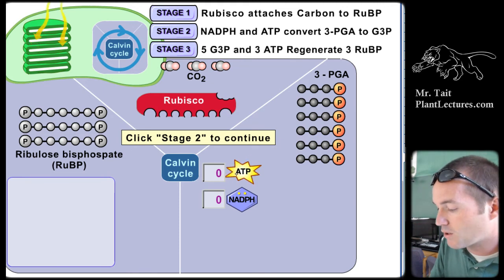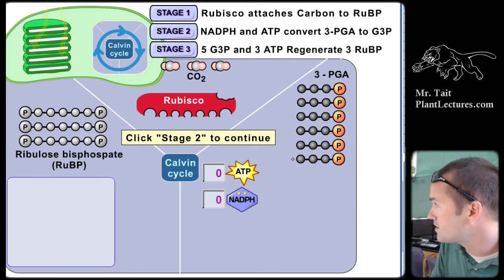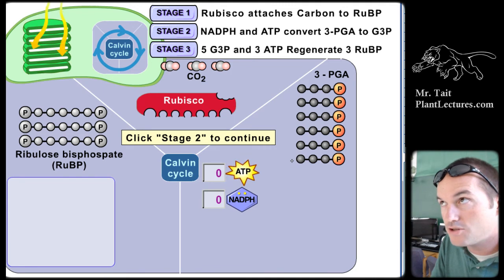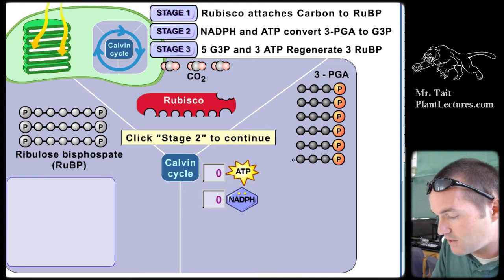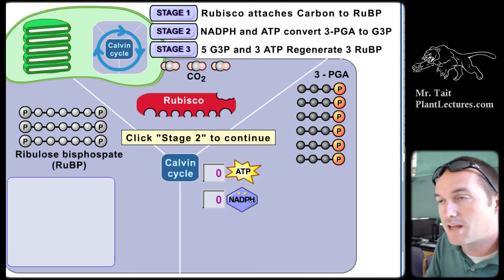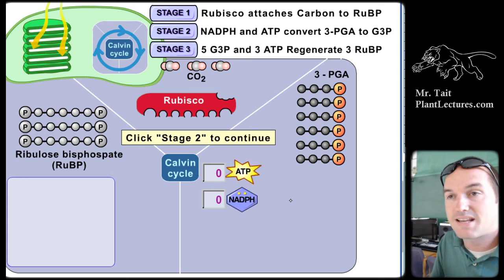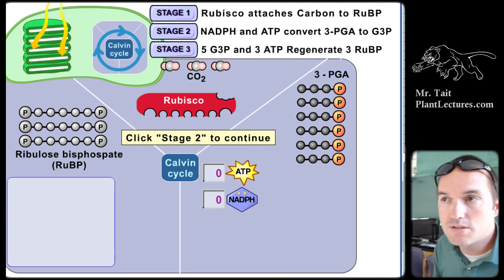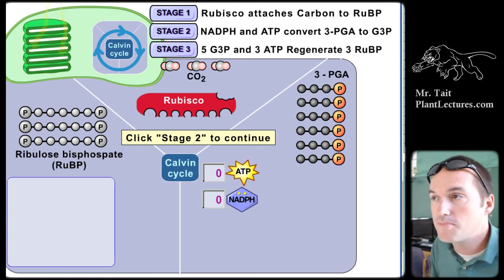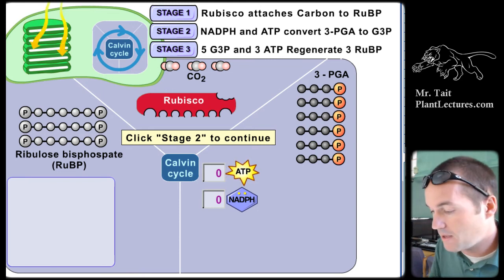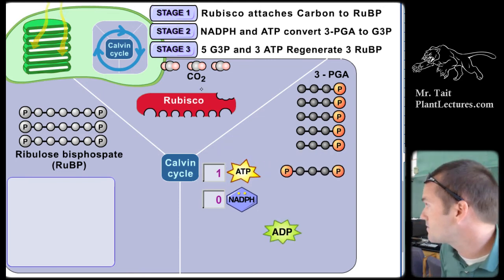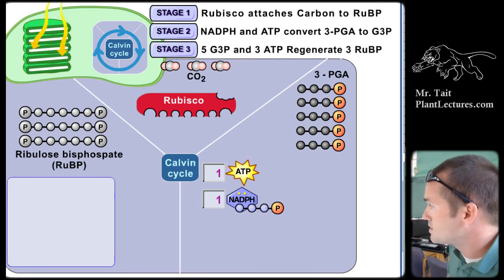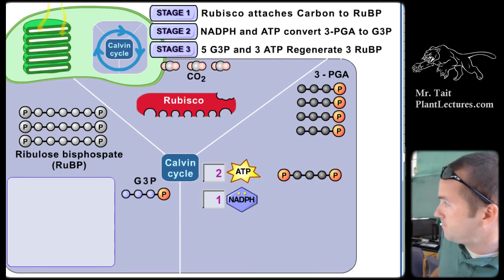The next thing is we're going to add a phosphate group onto each phosphoglyceric acid to make BPG, right? That's going to be just like this, except it's going to have a second phosphate on it. And then that's going to get reduced. When it gets reduced by high energy electrons, that adds a lot of potential energy to the molecule, and it creates a very high energy molecule called G3P. This is going to happen 6 times. So ATP adds a phosphate, and NADPH reduces it, creating G3P.